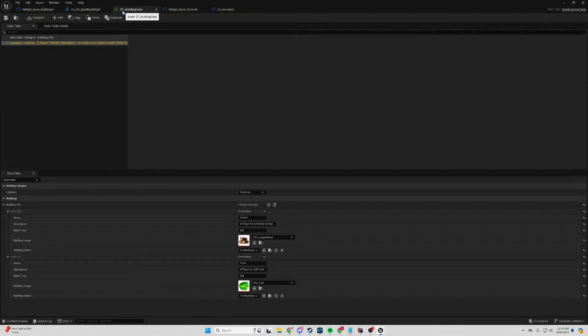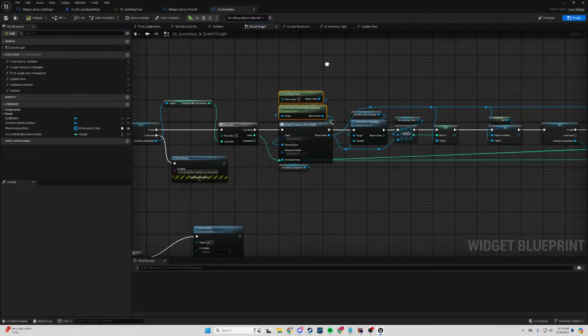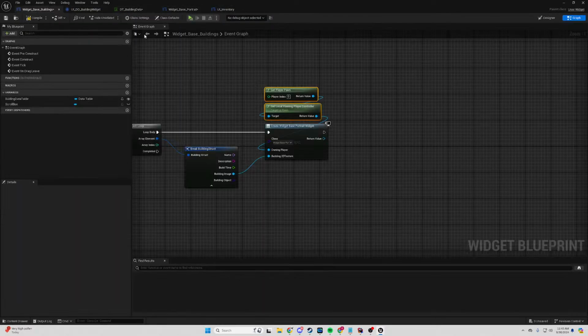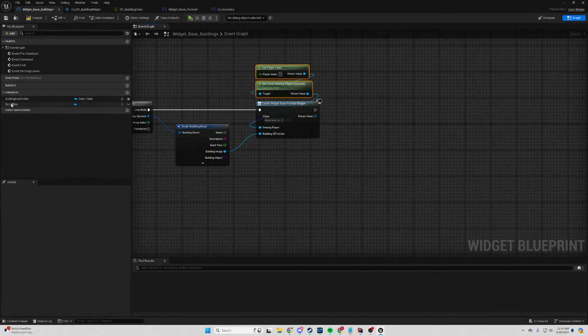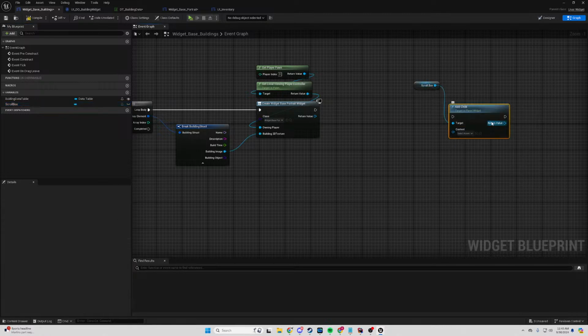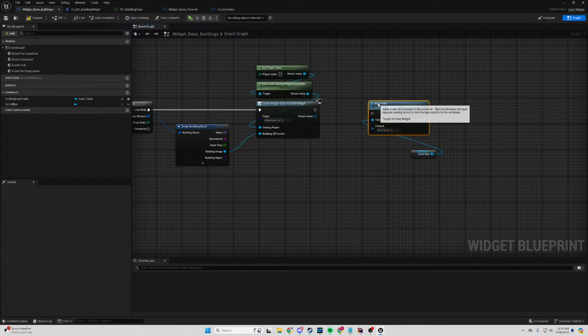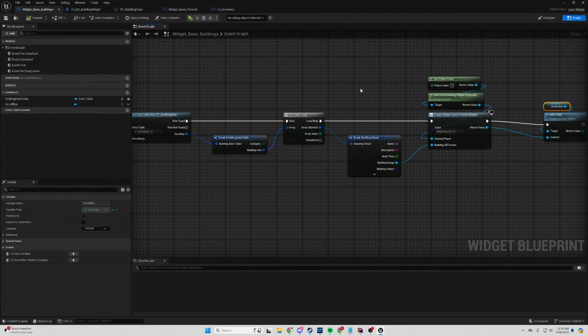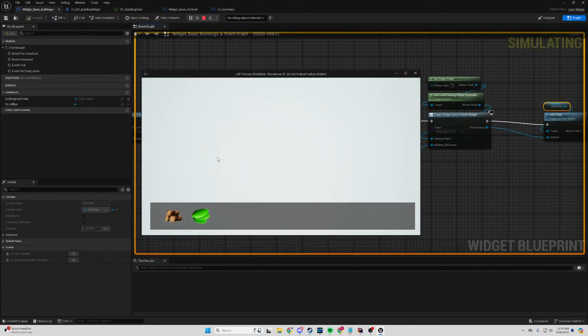Do we have to add that to the viewport? I don't think yet. Add child to wrap box. So we create it and then we add a child to that. All right. So what we're going to need is this and add child. And I believe this should work. Yeah, and it does. Oh boy!